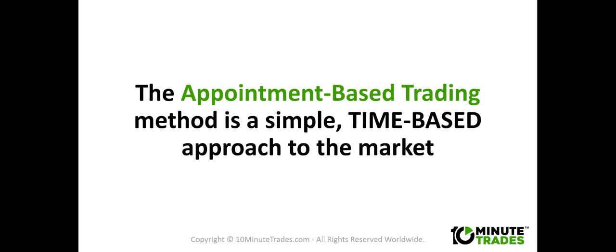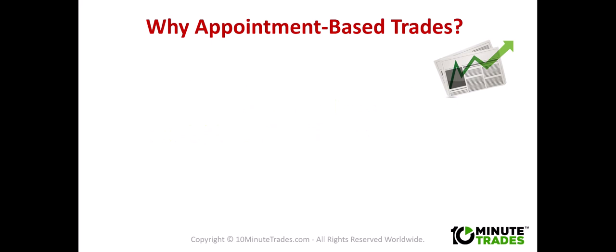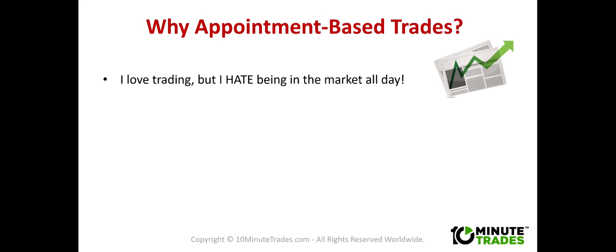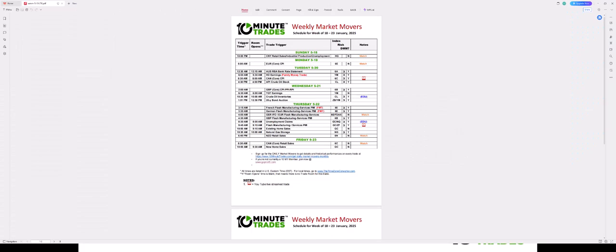So our method of trading is time-based, and it's simple and easy to learn. You can schedule your trades up to a month in advance. We like to do things on a weekly basis, and we call it appointment-based trading, ABT. Why do we like this type of trading? Because we hate being in the market all day. With this type of trading, remember, all you have to do is look at the weekly schedule, and you know you're not sitting in front of your computer all day long.